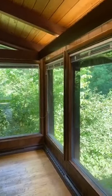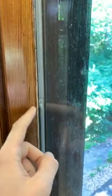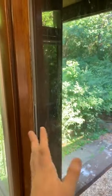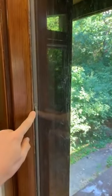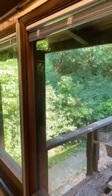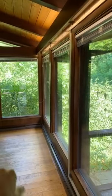And then behind the curtains, the original windows, and these are the original windows, you can see they have a very thin transparent bronze coating. And so it's almost like electroplated glass, except you can't see the coating. And so there is an electric current that would run through and it would heat the window. And so the windows were meant to provide heating for the room in addition to the baseboard heating.